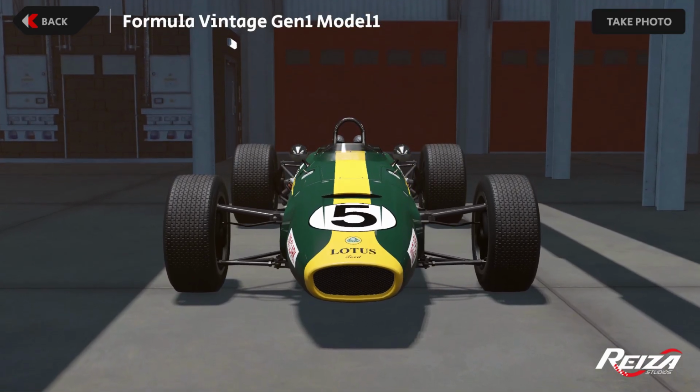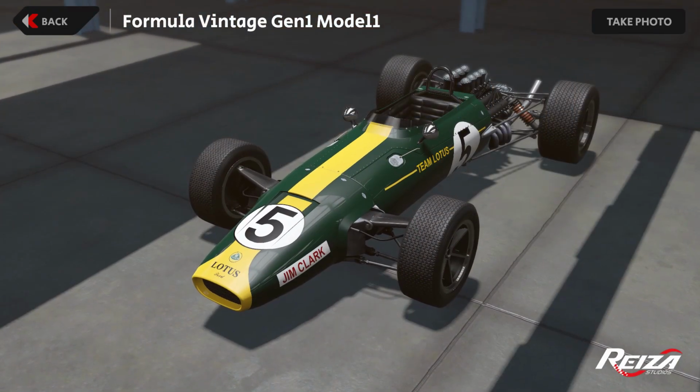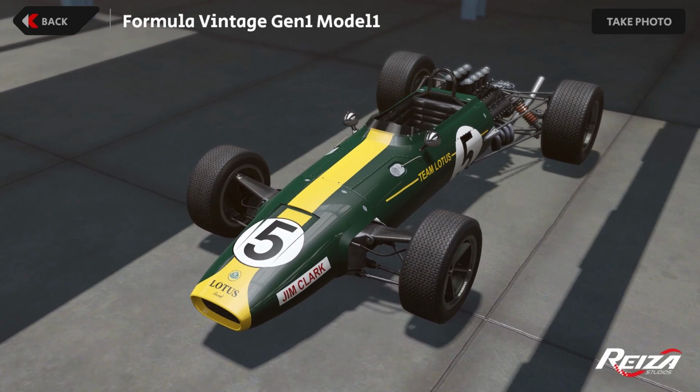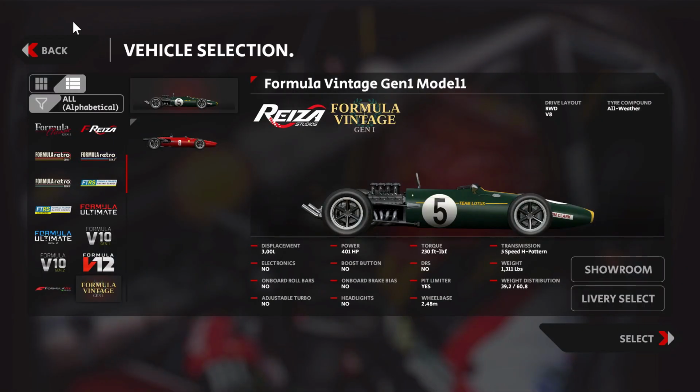It's the one with the wings on. With them already having the license, I don't know why they didn't do this version of the car. That boggles my mind. But Jim Clark, absolute legendary driver. Sadly, he lost his life though. But let's quickly check out.